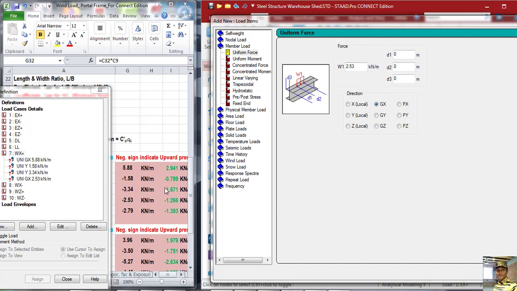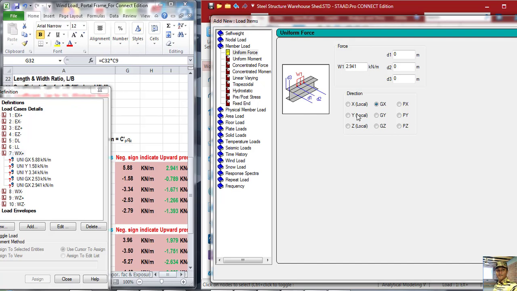And we also provide half of this load for the end bay, so we input 2.941, that is also global X direction, add.